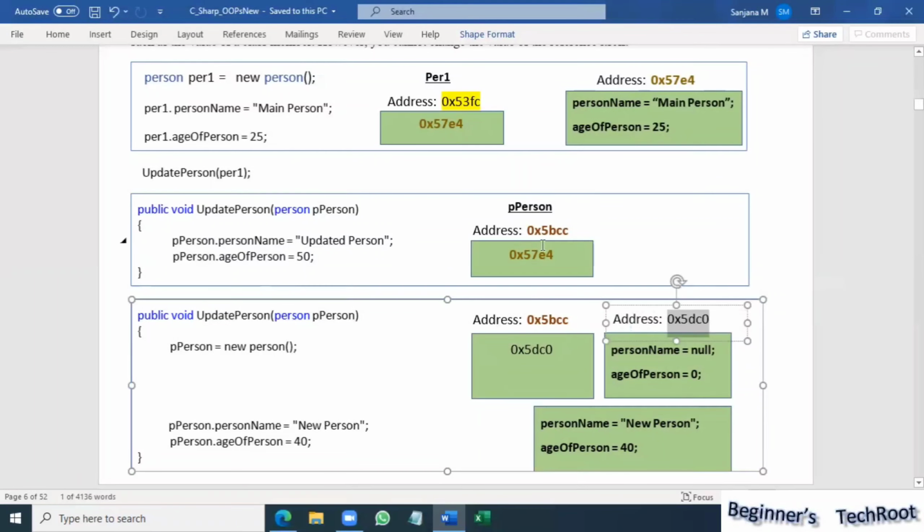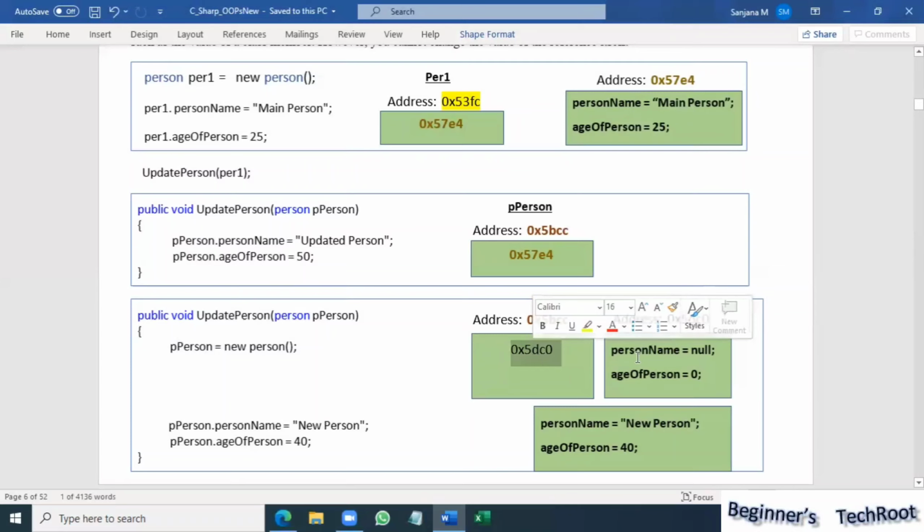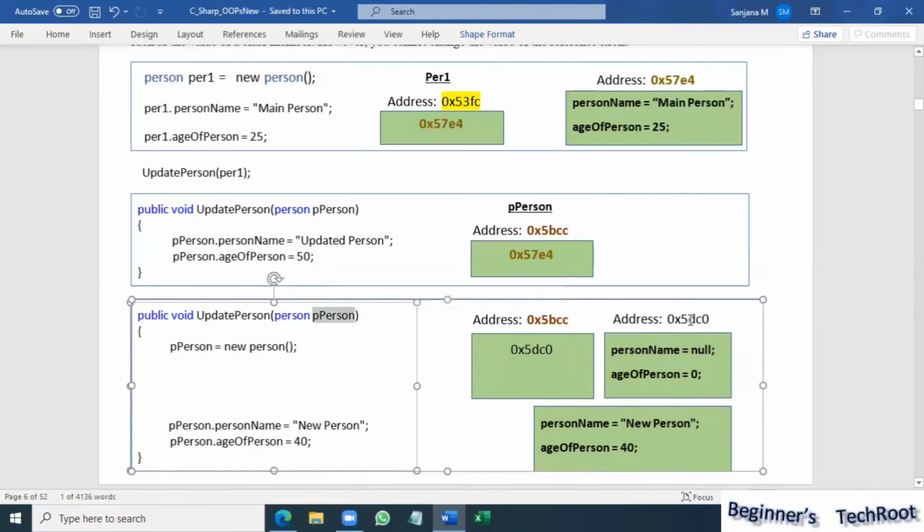Earlier, it pointed to the old memory location, but as we created a new object and assigned it to this variable, the memory location reference is changed.